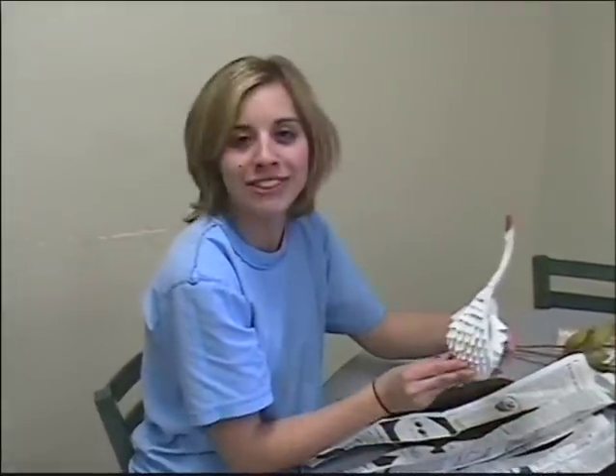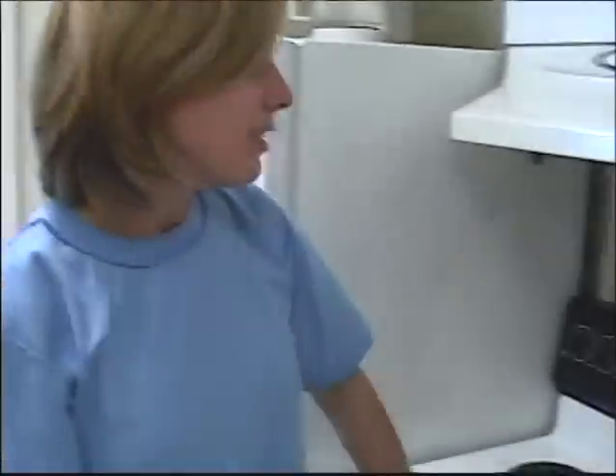I think it'll be just gorgeous sitting in the middle of our table. And of course, what is Thanksgiving without a smorgasbord of delicious treats? Let me bring you over to my kitchen and I'll tell you what I have planned for this year's menu. In prison, we don't have all of the delicious treats like turkey and stuffing that everyone in the real world has, but we do have bread and water, so I think I've pieced together a delicious menu.